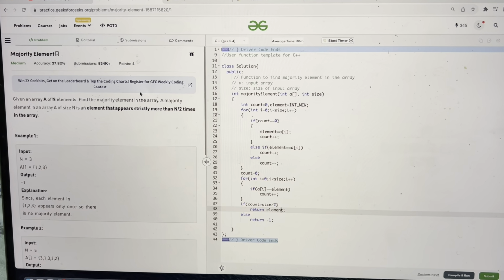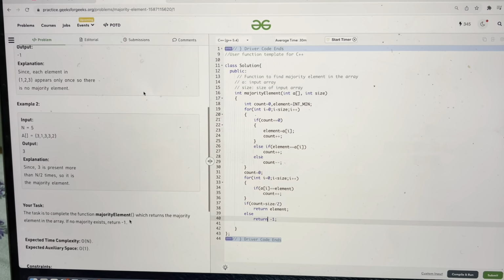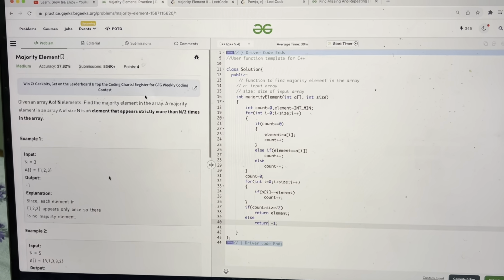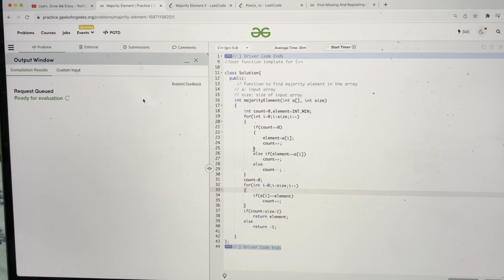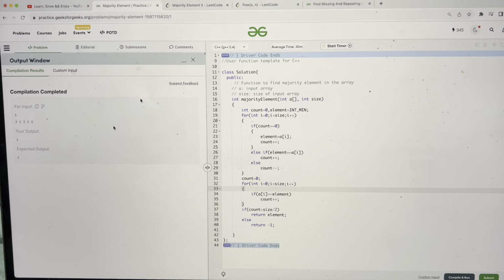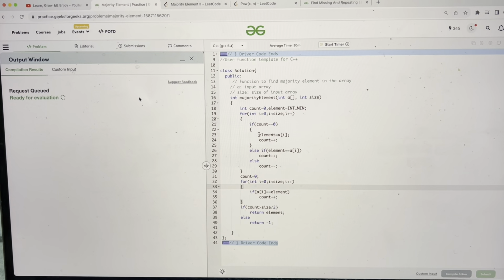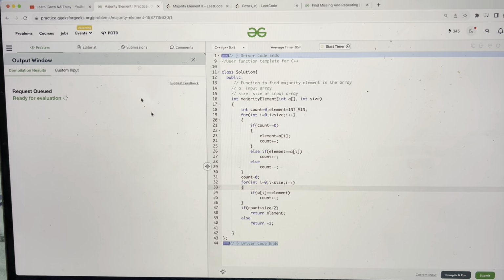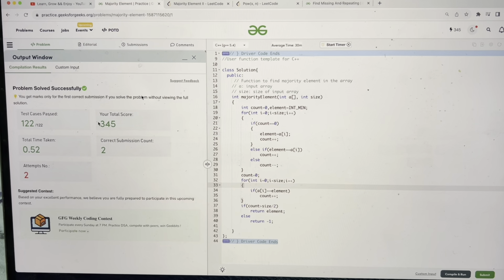If it is, then we return the element, otherwise we return -1, which is told to be returned if we don't have a majority element. So let me run it. It has passed the test case, so let's submit this. It has worked fine.